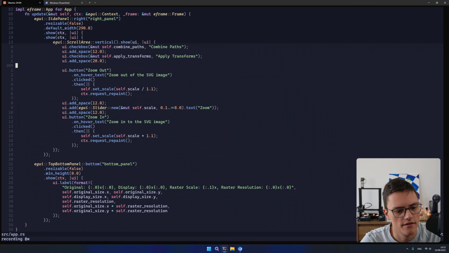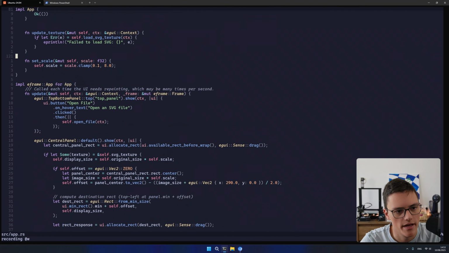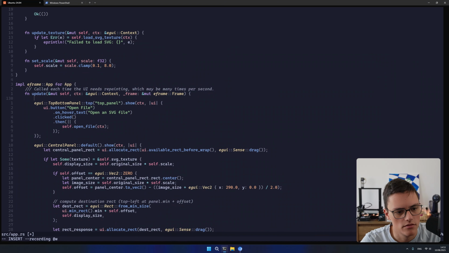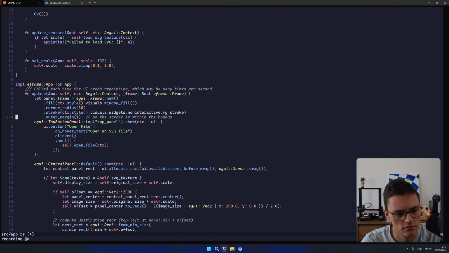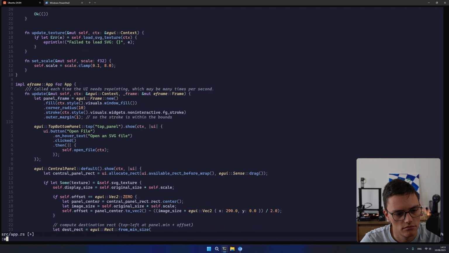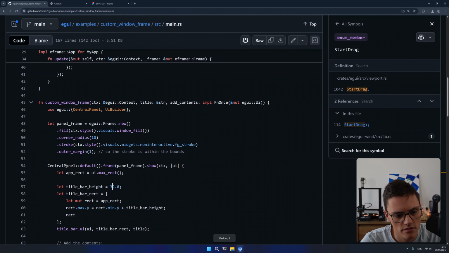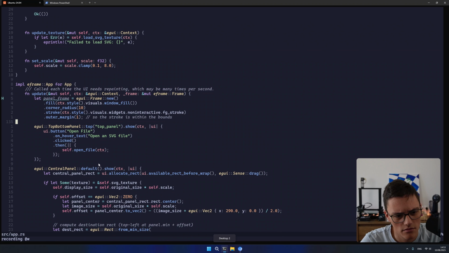And I need that in the app, here where all of my panels are. I will start with a panel frame. And all of these panels, do I use the default? No, but before show, I have to set frame to panel frame. That should also add my corner radius.